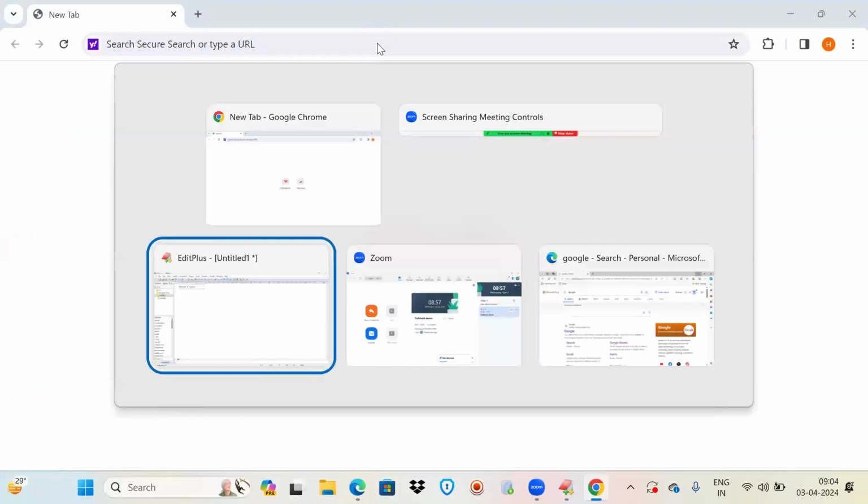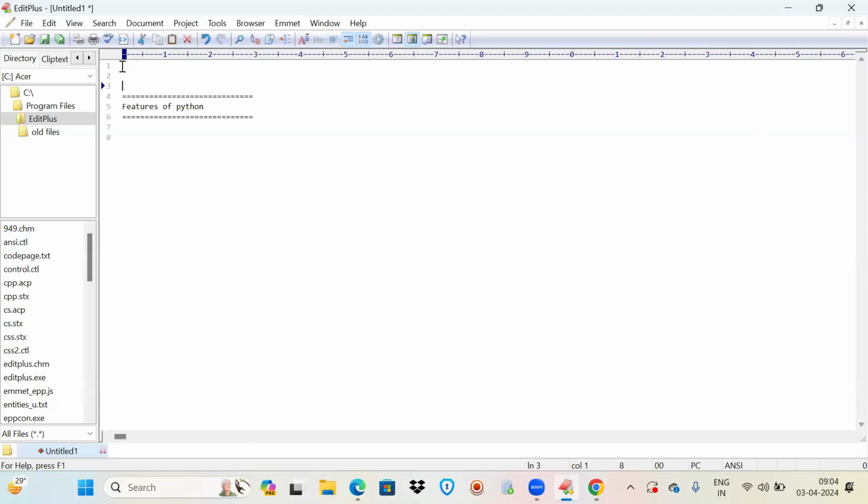Simple. What you have to do here, before this, let me tell you one thing. To download Python, it's visible, right?